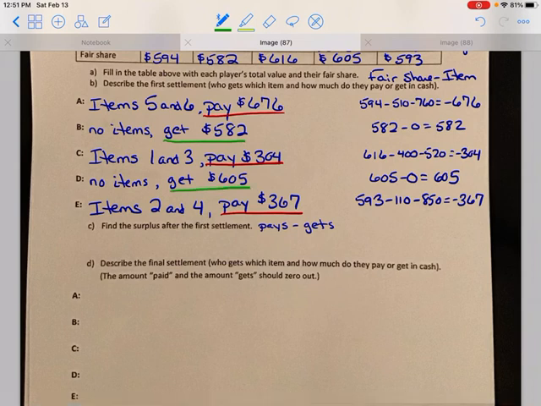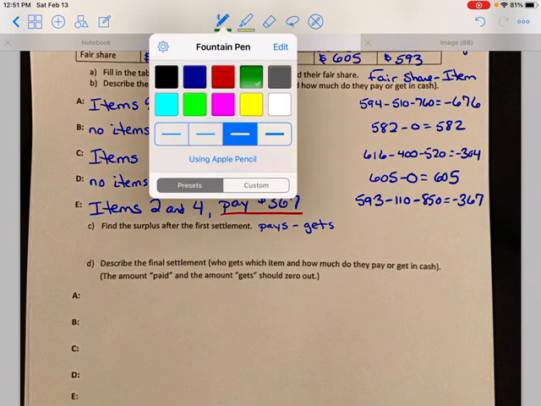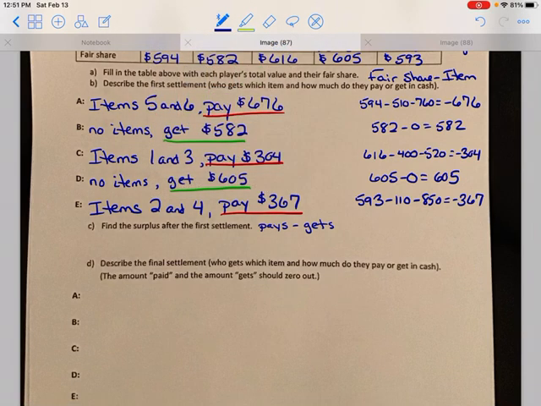So what I do is I add up all the pays first. So I'm going to add up the 676, the 304, and the 367. And that comes out 1,347. And then I add up the gets, the 582 and the 605, and that comes out 1187.